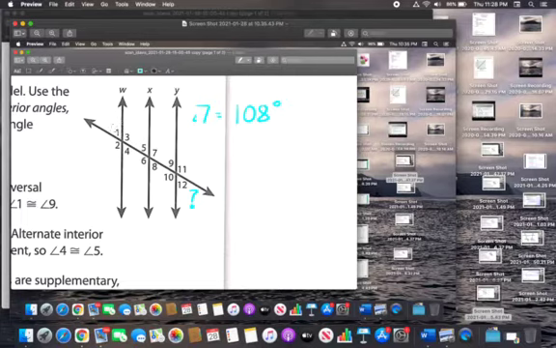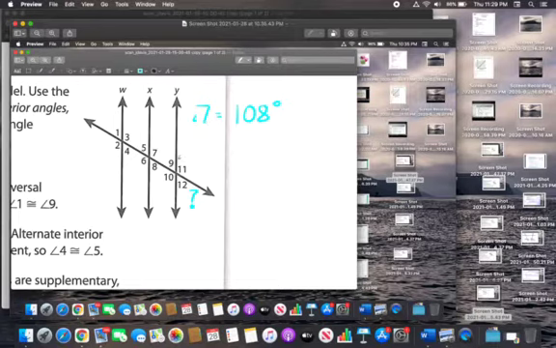Okay, angle 1 is an acute angle. It is not going to be the same as angle 2. They're not going to measure the same. Angle 2 is clearly an obtuse angle. So don't always try to check yourself and don't pick them if they look different. So angle 7, if it's 108, it looks like 108. It's a little more than 90 degrees, so that's good. But now 12 doesn't look like 108. It is less than 90, so it's definitely going to be an acute angle. It's not going to be 108.